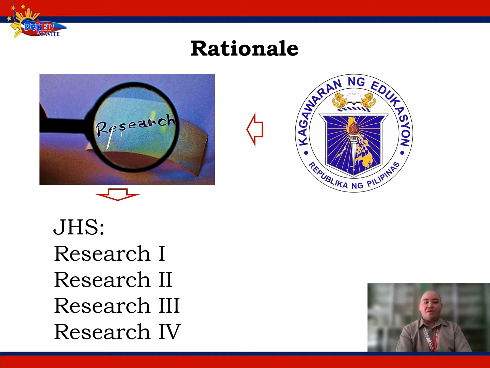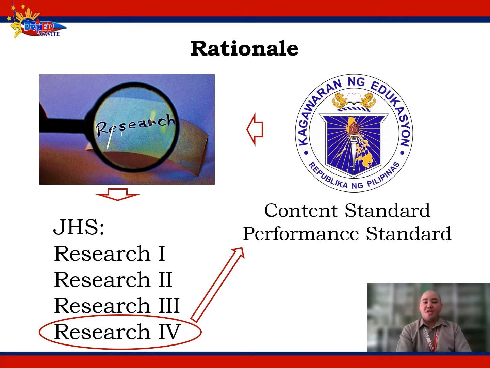In Quarter 1 of the Curriculum Guide in Research 4, it was stated in the content standard that at the end of the quarter, the learner should demonstrate understanding of the standards used in project evaluation, while the performance standard stated that the learner should be able to prepare a revised research proposal incorporating the suggestions given by peers, school SRC, or experts. However, no learner's module nor checklist was provided to ensure that the learners could produce a research proposal or paper aligned to the standards being mentioned in the curriculum guide.